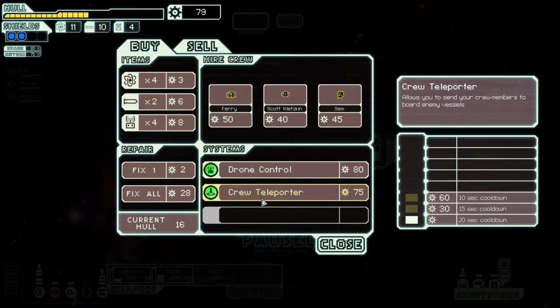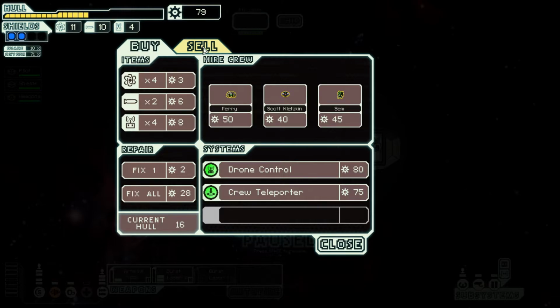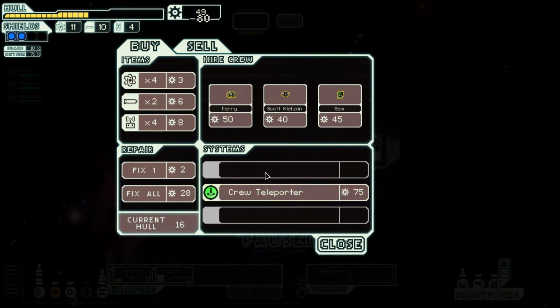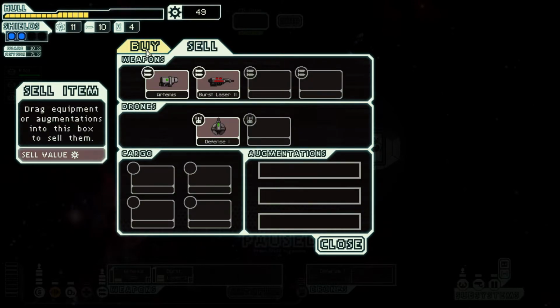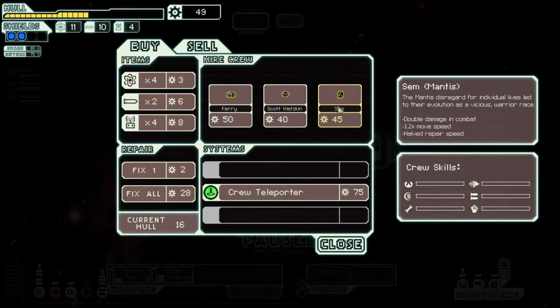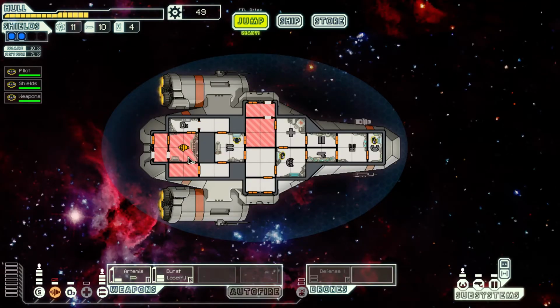Drone control, I probably am going to go ahead and take that. It'd be nice to get some other crew members, but I'm going to sell these because I don't want an anti-ship drone. I don't like using drones offensively. We get a defense drone too, which is optimal. We can't get an NG, but I'm going to hold off on getting the Mantis.